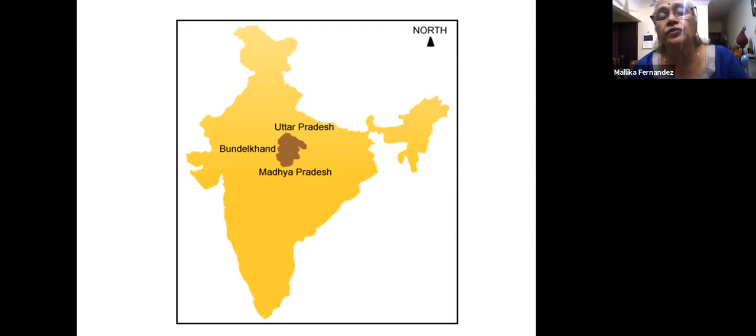Right, now why I'm showing you this map is because people of Bundelkhand now want to become a separate state. Some part of Bundelkhand is in Uttar Pradesh, most of it is in Madhya Pradesh. And the people here want a separate state. Okay. And whether that's good or bad, because the language they speak is just a dialect of the original Hindi.